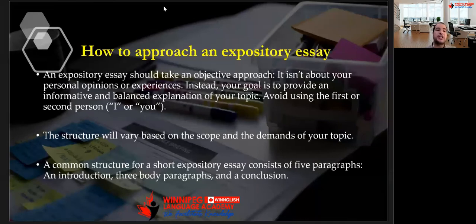So the answer for this question varies. If you want this answer for your students in the classroom, in school, ask them to write 5 at least. If you want this answer for yourself to understand it, 1 sentence can be a paragraph. So what is a paragraph? A paragraph is a unit of writing we create in order to communicate one idea. So 1 sentence can be enough.